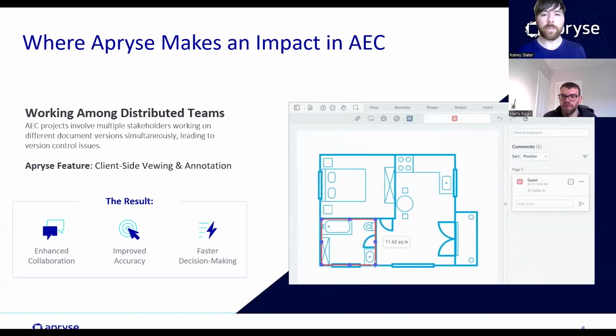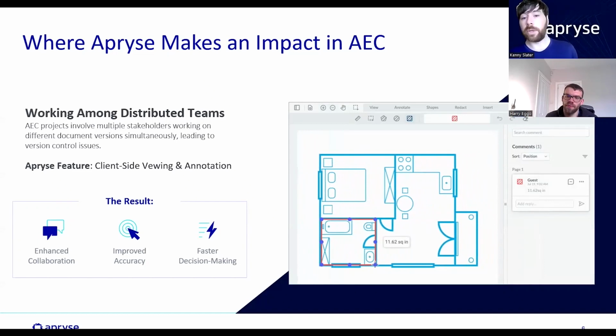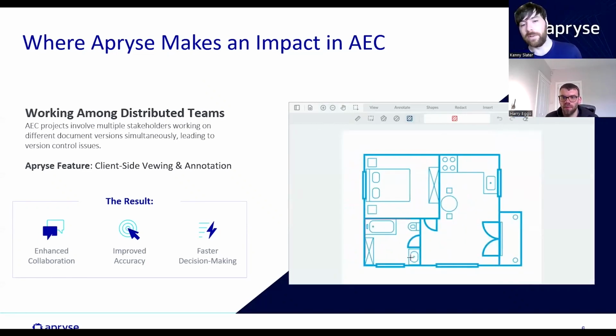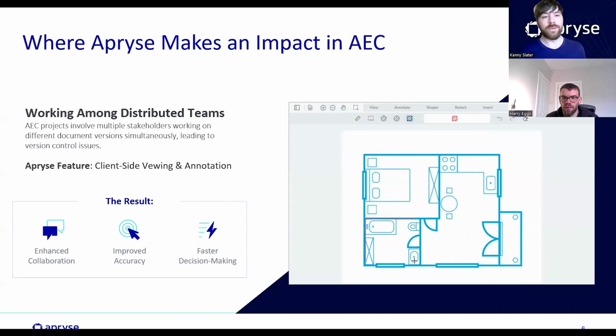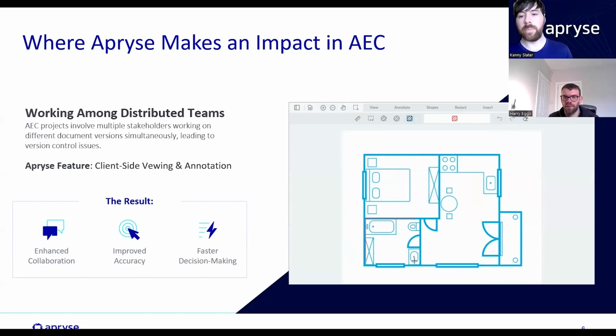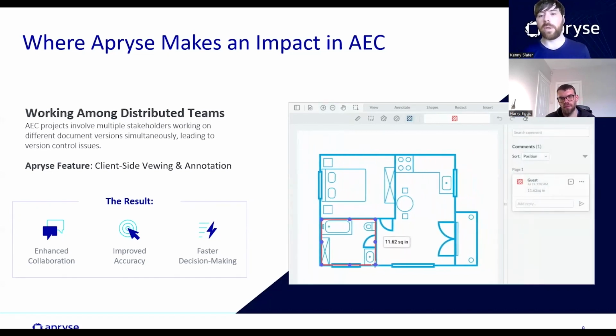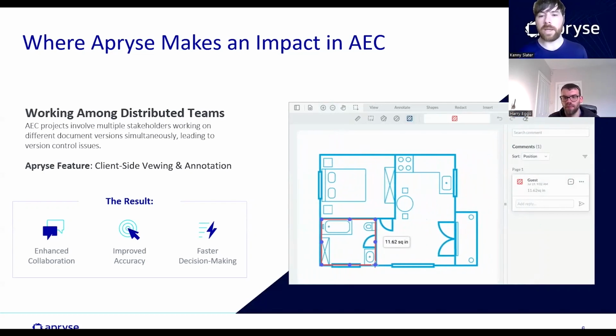So, next up, we're going to talk a bit about collaboration. The ability to collaborate in documents, as I mentioned, is pivotal in many of these workflows. Real-time collaboration, like we provide with Apprise, allows for multiple users to jump into a document. They can view the document, edit that document, create annotations, collaborate.